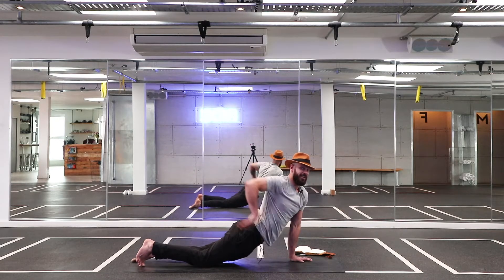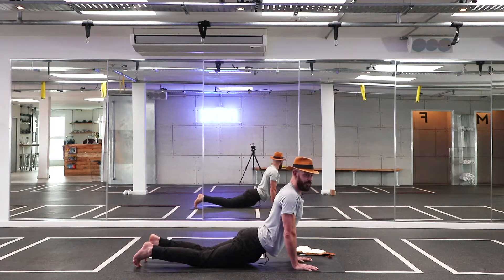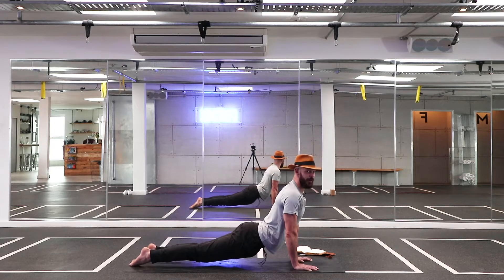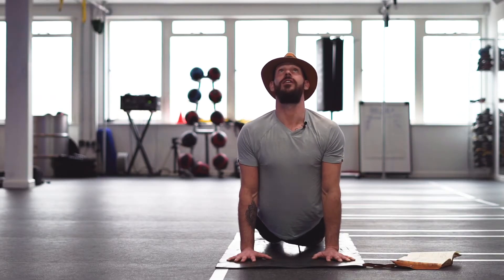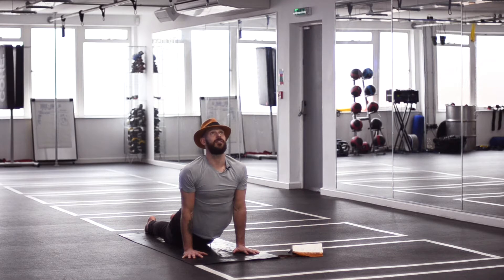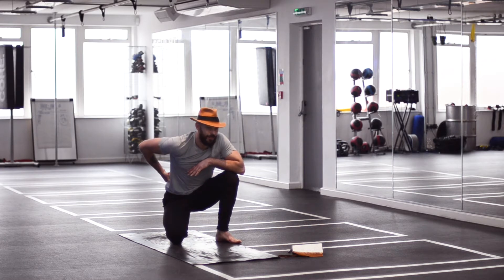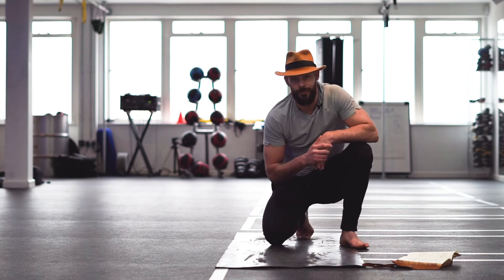Just from being in this bad position I can feel my lower back starting to hurt — you can probably see it's super crunched over there. To get away from that, two things: first, lift up the hips and really reach through that chest. Second, flats of the feet down — your thighs should be lifted as well as your hips. In this position it feels a lot more comfortable. Last thing: gaze goes up, open up that chest, and shine through with the gaze slightly up. Engage the thighs, engage the glutes, and make sure we stay on the top of the feet.